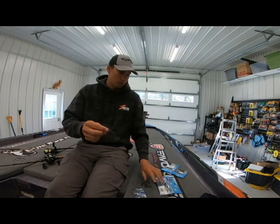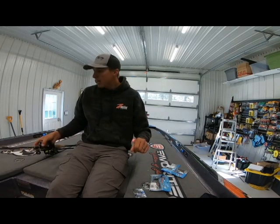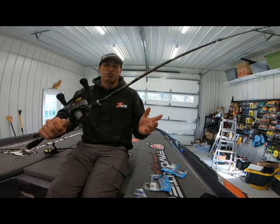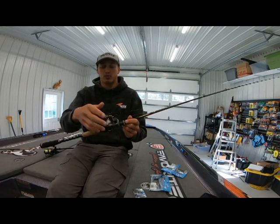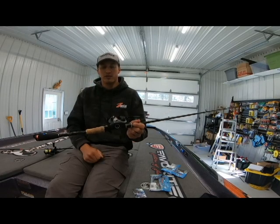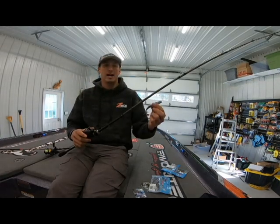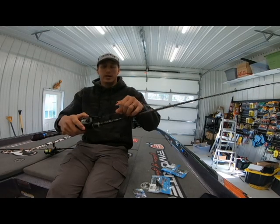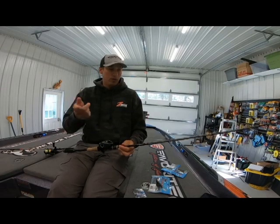I was actually throwing this one, and then I also threw a pearl one. And I was throwing that on my favorite, it's a Rush, a 701 medium heavy. This is a 7.3:1 Soleus XCS, my favorite reel. These things are awesome. You could throw these light baits a mile. 12-pound Seaguar Invis-X line.